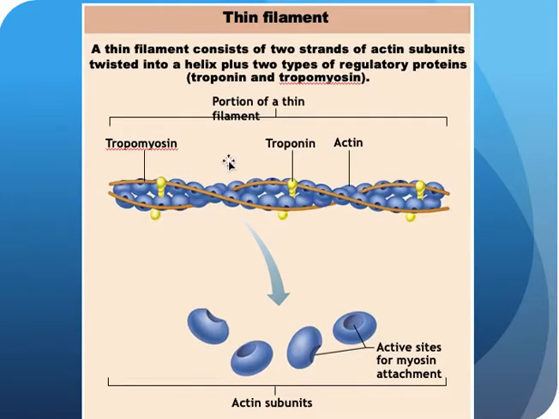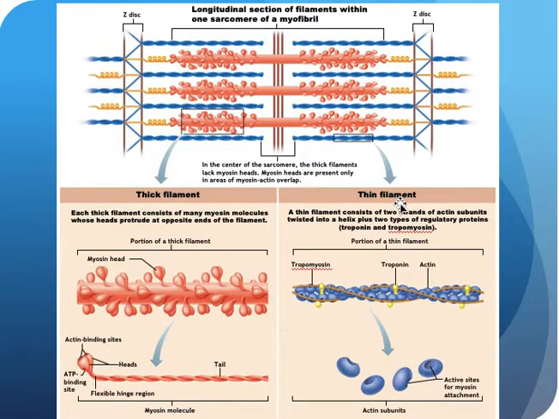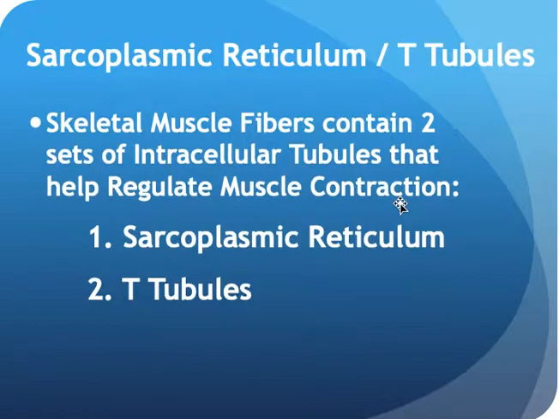So with thin actin filaments, I can see the binding sites, and I can see that my tropomyosin is blocking those binding sites, and my troponin is the part where the binding happens. I'm going to bind something to troponin, and it's going to cause this shift, and I'm going to unblock these binding sites. Okay, so here's another picture of everything linked together. And again, we just want to know the basic function of each of these parts and how they differ.